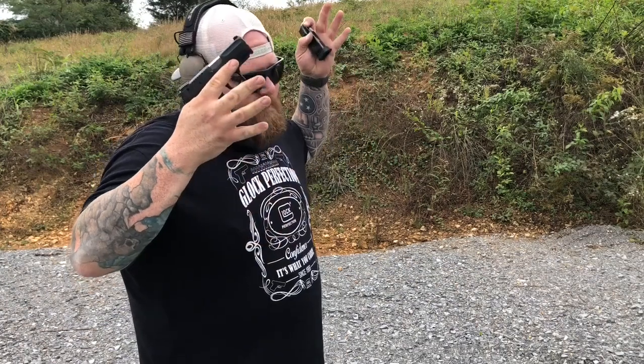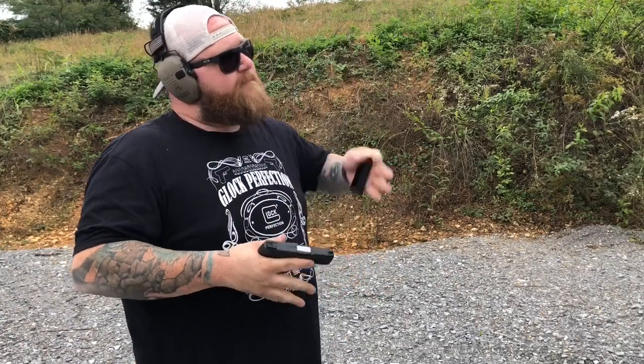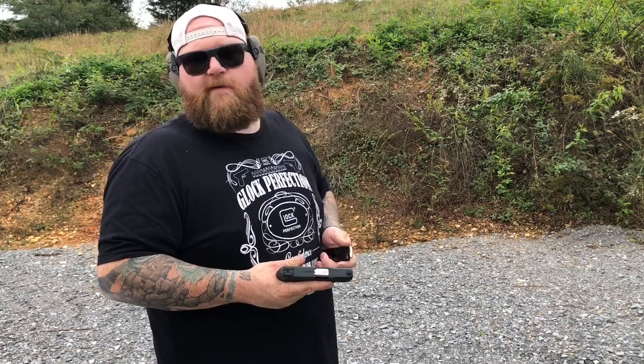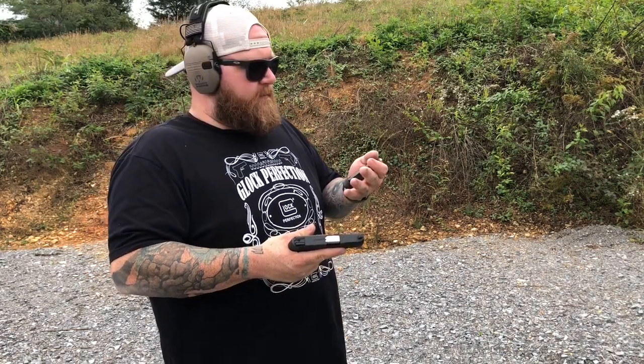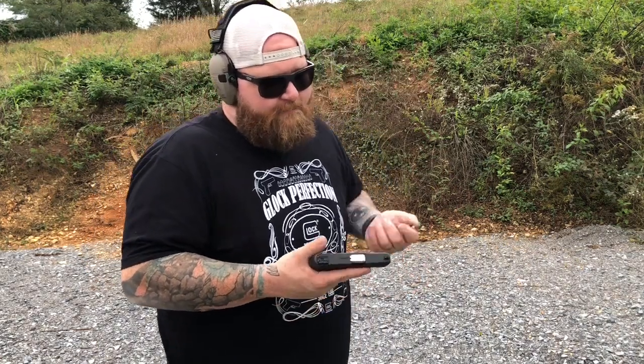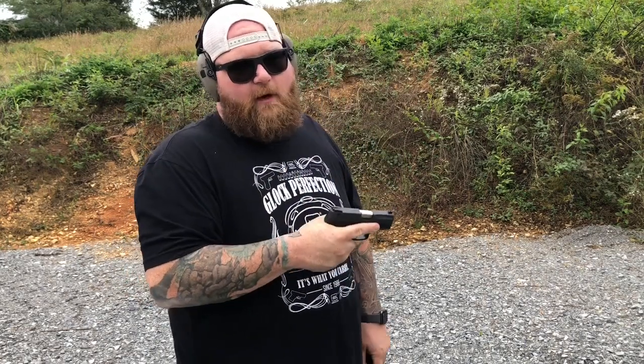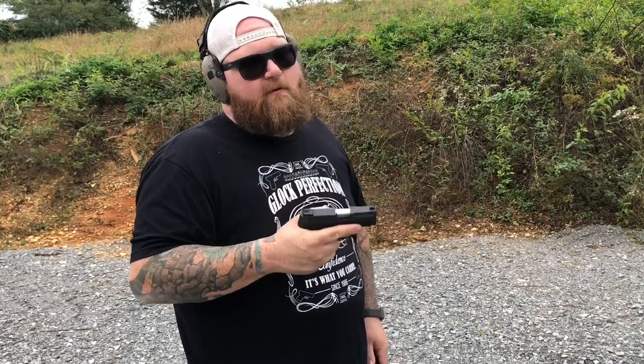So guys, like we said, we've shot this thing before a bunch of times, 4,000 rounds now through it. Actually, like 4,024 or 4,000. Anyway, we've shot this gun a bunch before. This is nothing new. This gun will continue to be in my safe and in the range bag, just to go to the fun range and shoot.